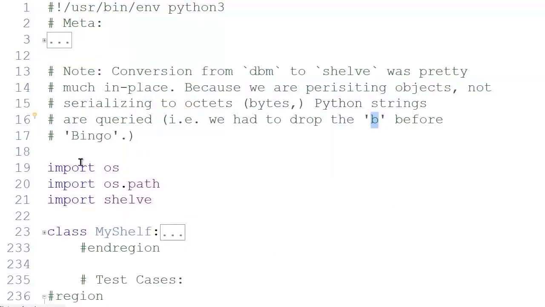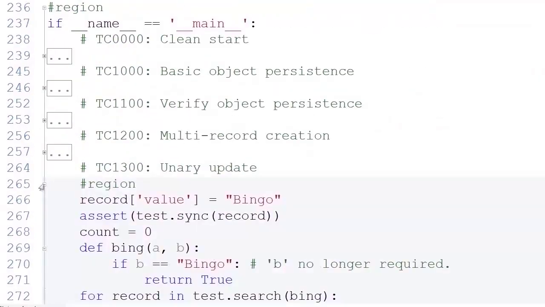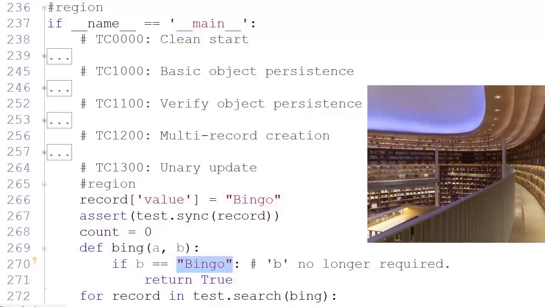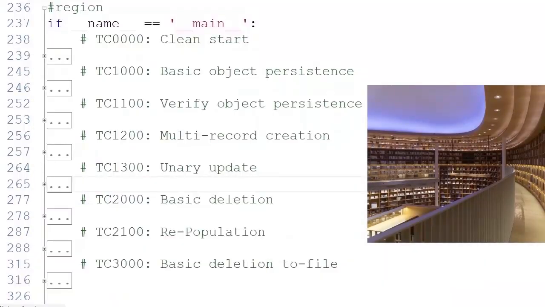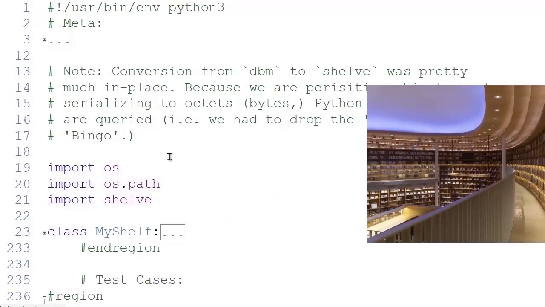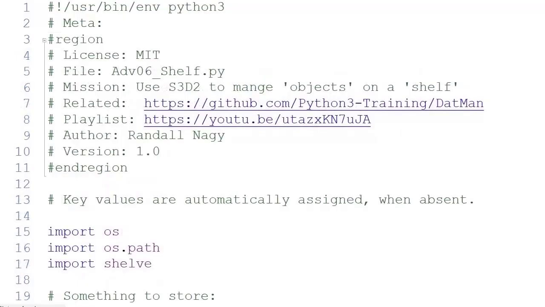And moving forward, we won't have to be concerned about having octets because we're going to be using the shelf module to store or persist, if you will, objects rather than simply to serialize our data. What we probably didn't appreciate when we were working with our basic shelf class is that we're actually persisting Unicode string to the Python string class itself.